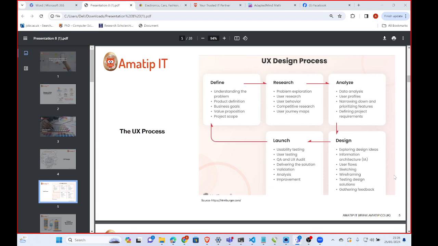And why do we create a wireframe before a prototype? It's because a wireframe is just like a black and white design. No color, no fancy decoration, no pictures, just a normal sketch. But instead of using paper and pen, we are using a computer tool to make it neat, because if you are using paper and pen, sometimes you might think, okay, the line is not straight, all those kinds of things. So there's a computer tool we can use to make it neat. But the effort we put into the wireframe is very small, because there's no color, there's no fancy design.